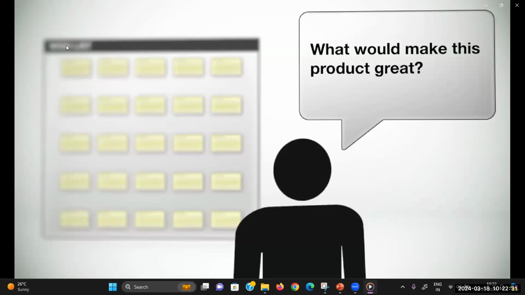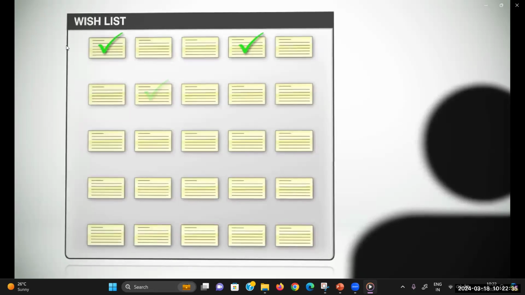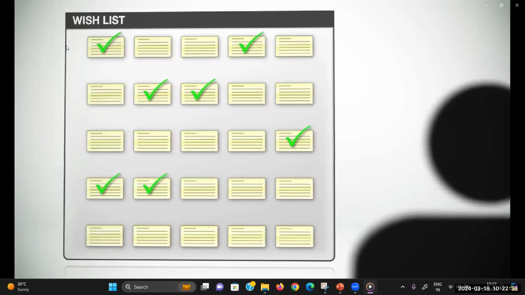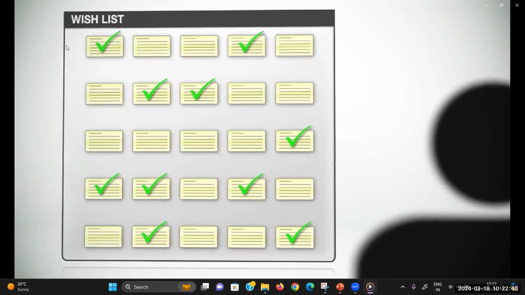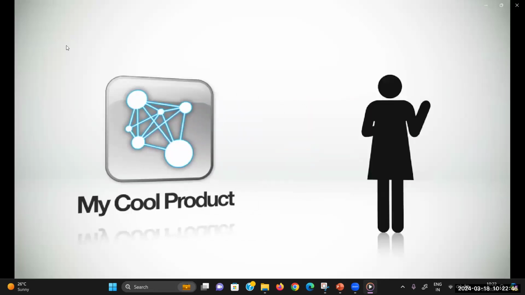Once we have our wish list, or the product backlog, we need to start planning which specific user stories we're going to be putting into a particular release of our product. But we're getting ahead of ourselves. Let's back up a bit. To build this product, we need to have one or more people in our team who are going to play a variety of roles. First, we need her.